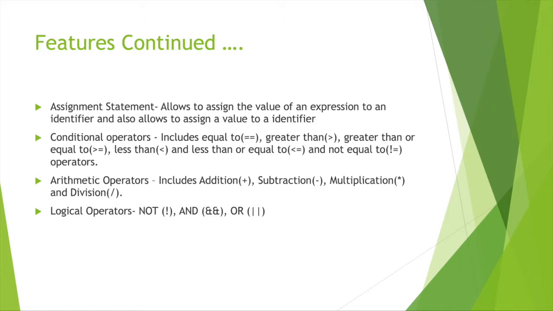A user can create integer and boolean data types and can assign values to them using the equal operator. They can also have conditional operators like equal to, greater than, less than, greater than or equal to, and so on. We also have arithmetic operators like addition, subtraction, multiplication, and division, along with logical operators like not and or.